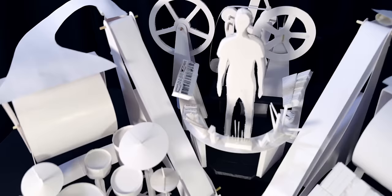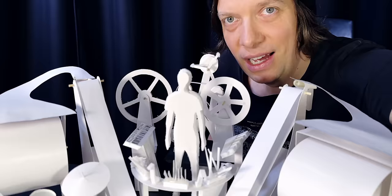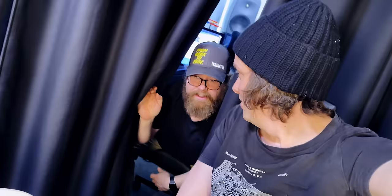So previously I said the marble machine was 10 meters wide. This machine is now kind of 5 meters wide. And I think I can squeeze everything together even more. Hannes, what did you say the first time you saw this setup yesterday? Now that is the comeback story of the century right there.